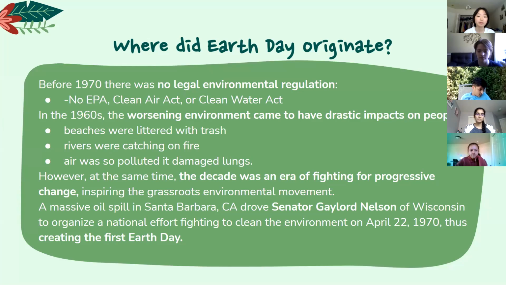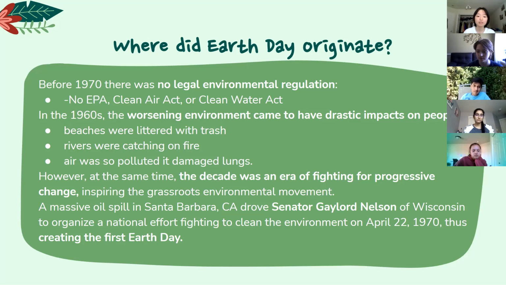So everywhere you went, especially beaches, there was litter. Rivers were literally catching on fire because a lot of oil and waste was being dumped into them. And so sometimes there was a significant case where the oil would catch on fire, and this would completely obliterate the animals that were living in that ecosystem. And also the air was so polluted that it would damage people's lungs.